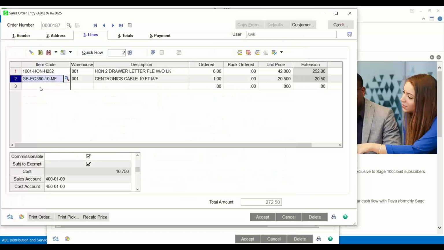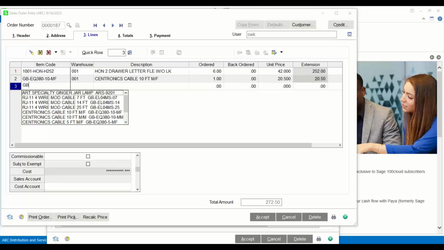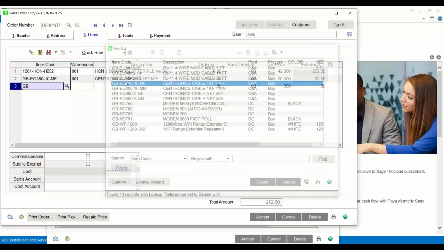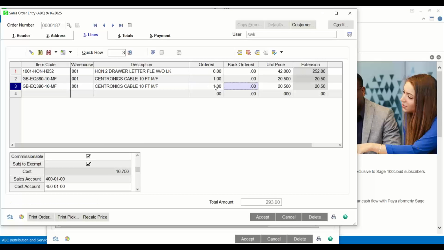When we go back here and add that same item again, it's still going to come in with the same costing, $16.75, because that's the standard cost for that particular item. So those are the ways that you can investigate both the cost and the pricing.